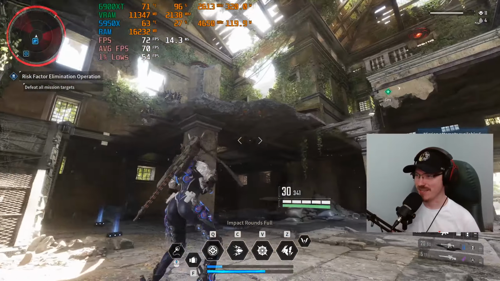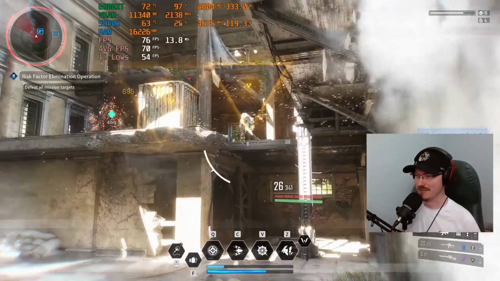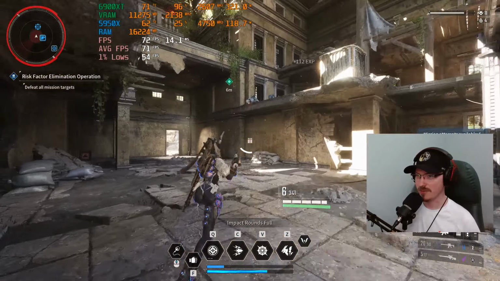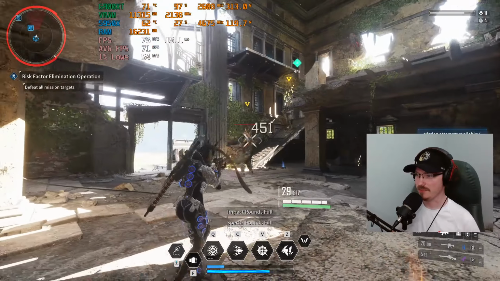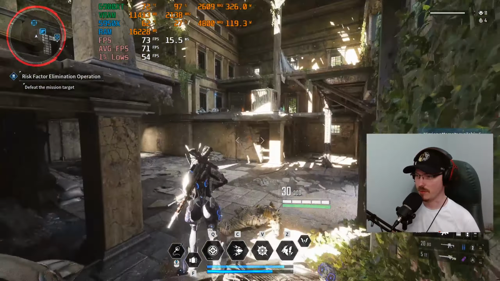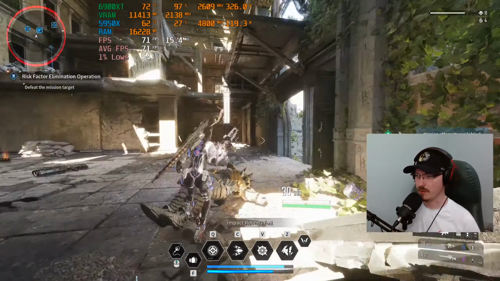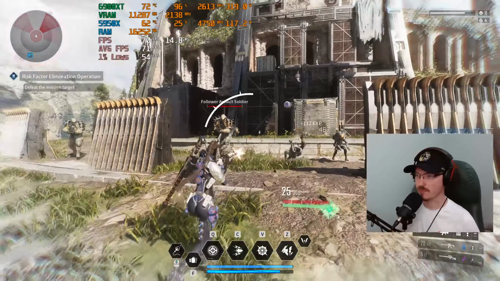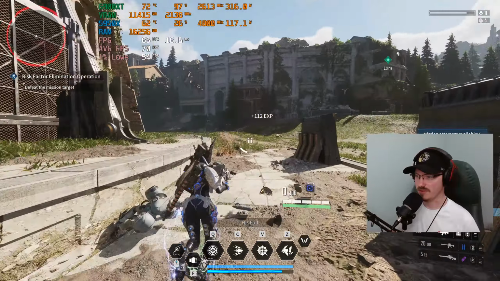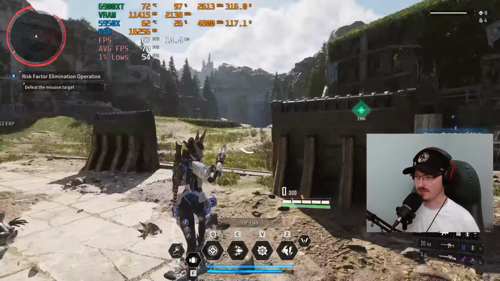On Ultra, what's happening here? That is so weird. Yeah, we're definitely getting better FPS than the first beta. But there's definitely something funky going on there. It feels like VSync is on, and there's like this huge delay.